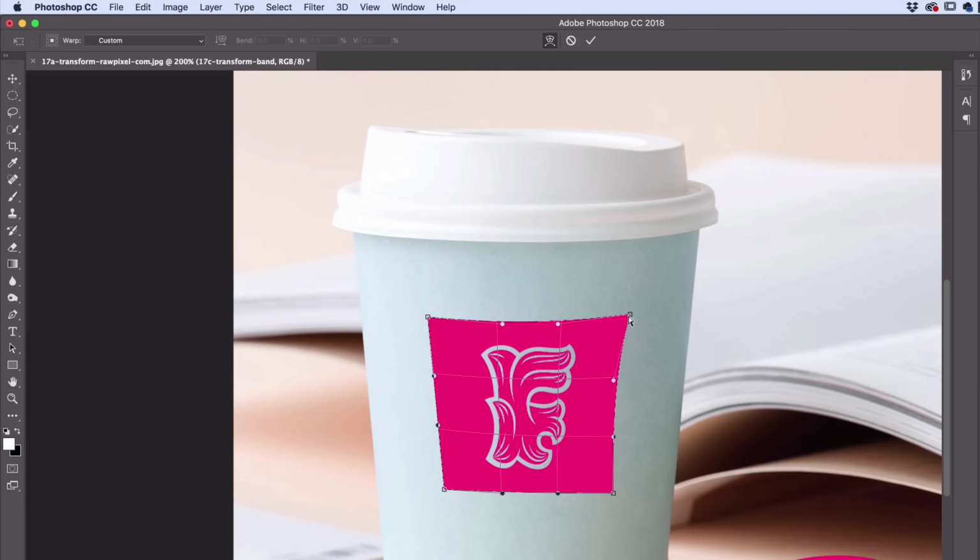Out a bit further. And what I'm looking at is I'm just trying to mock up, trying to follow the edges here and follow the cup top and bottom. So I need this to bulge out a little bit. I need this to kind of come out a little bit here. So we're doing quite a rigid object. I use this technique for, say, I'm mocking up an image on a billboard. So I've got a photo of a billboard and I've got my design that I've made for the billboard. It's a good way of just trying to stick it on there and fake it. I use this quite a bit when we do branding deals where we're trying to get sponsors' logos onto shirts and stuff. We want to mock it up, okay?